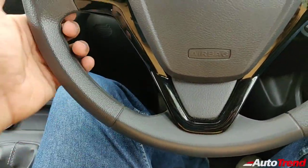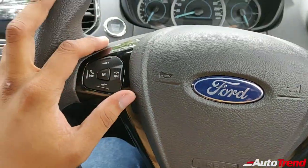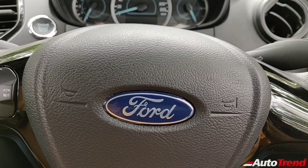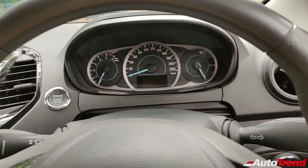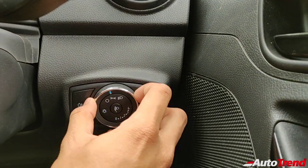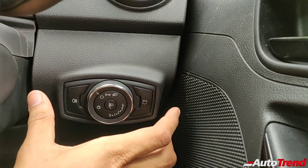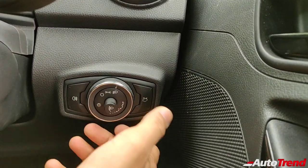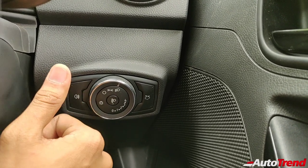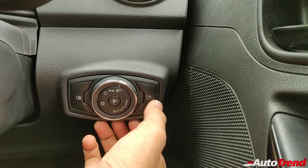You get this very standard steering wheel which is nicely thick and very sporty to look and hold. You also get a tilt adjust function as standard across all variants, and this being the titanium variant you also get steering mounted audio controls on the left side. However this car does not get cruise control on any variant. On the right side of the steering wheel you get all the headlamp functions — the rotary switch for turning on the headlamp, for leveling the headlamp, and the button for the rear fog lamp. This being the titanium variant, you do not get a front fog lamp — only the titanium plus and blue variants get that. There is also the button for popping open the boot.